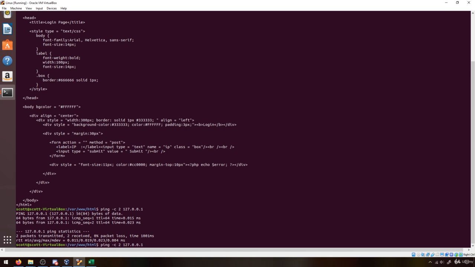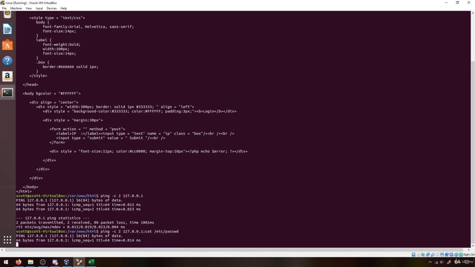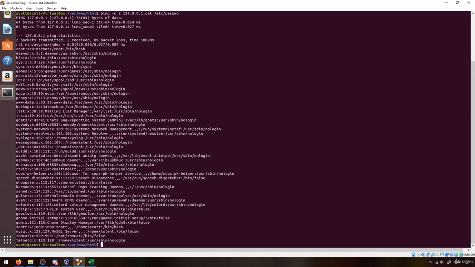Using a lot of different methods, we can concatenate commands together so that they run two at a time. One of those in Linux is a semicolon. A semicolon essentially tells it, okay, there's the first command, and here's a second command. We could do something like cat /etc/passwd, which is a typical one that you would do. What this will do is expose the content of the password file, which contains all the users that are on the system. So you see when this happens, it will do the ping, and then it does the second command afterwards, which exposes the contents of that password file.